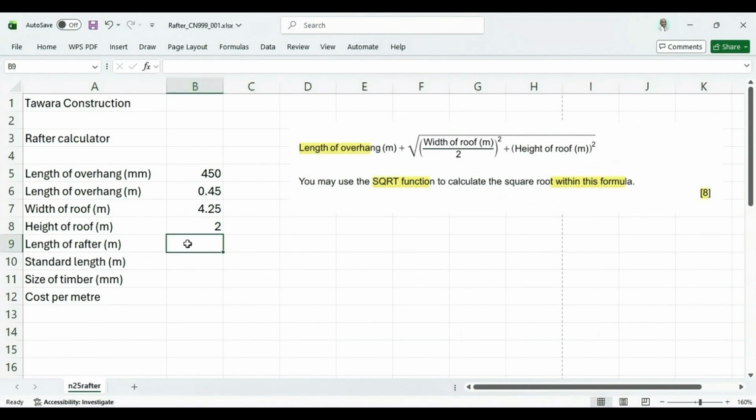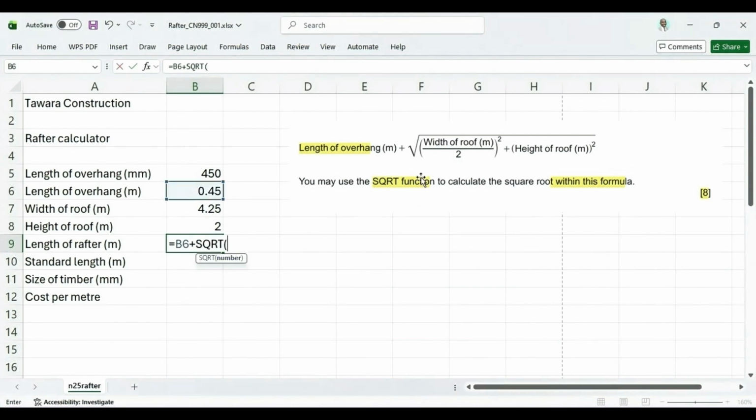So the formula I'm placing is equals to length of overhang in meter. Length of overhang in meter is this, that is B6. Then plus, then I have the square root from here. So that will make me open square root, SQRT. There's a function called square root. It returns the square root of a number.